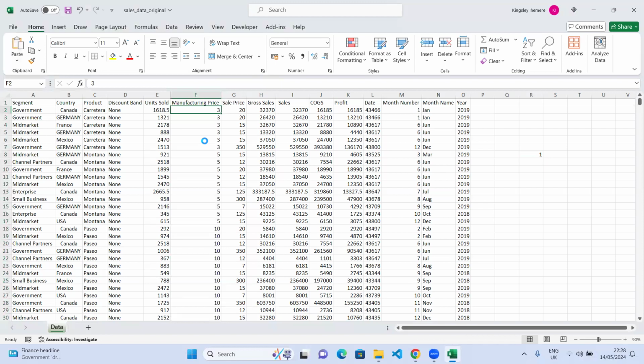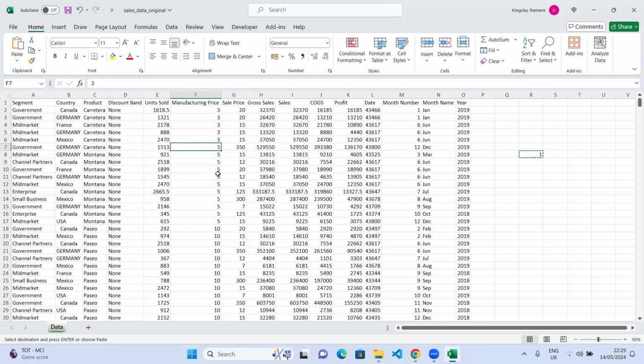Another way is, we can come here, see here, go over here and click and say Convert to Number, and it will convert it to number. But that's because you want to do it one after the other.